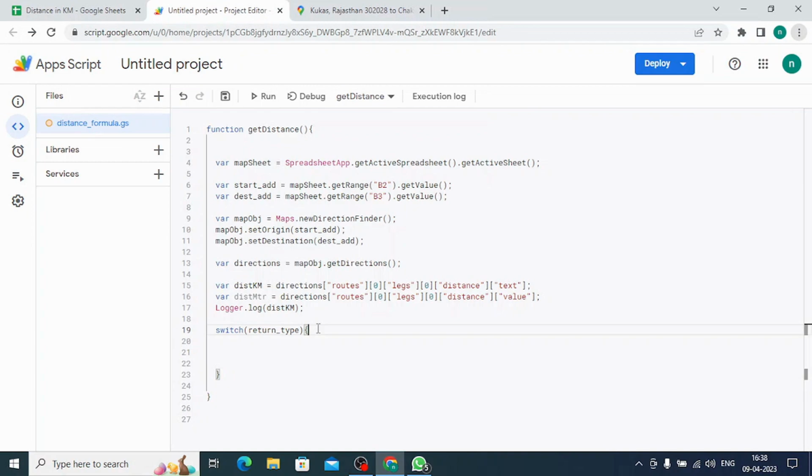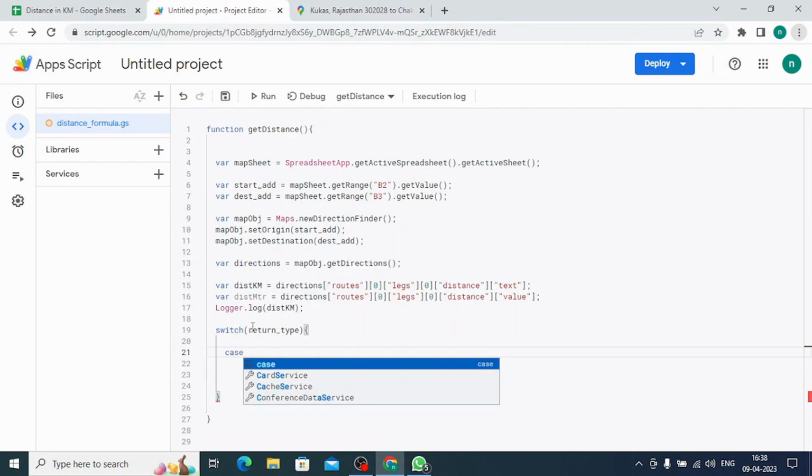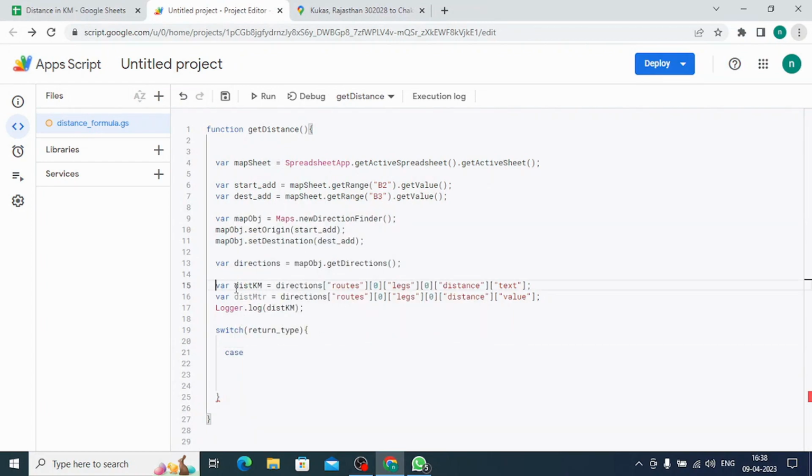Here we will create a case for the return type. For example, using this, the result output will be in text format, and using this it will be in value format. Further, that value can be converted into kilometers also.